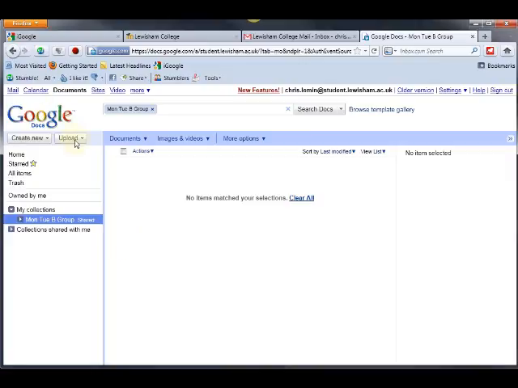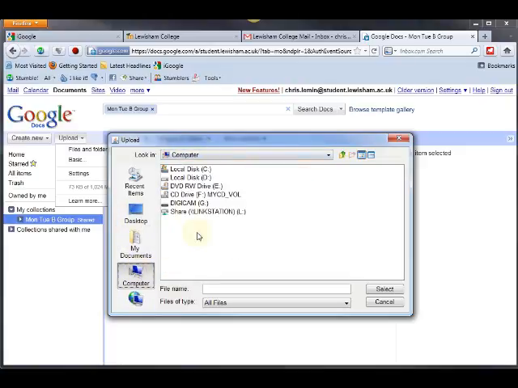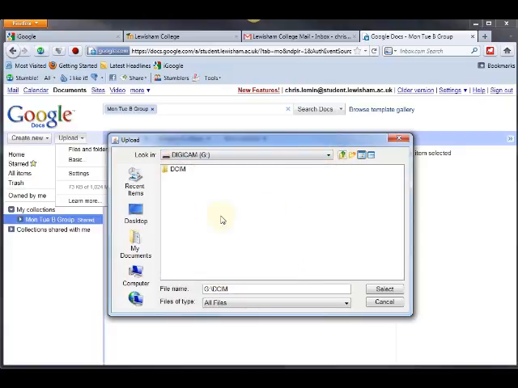So now I can click upload, and it says files and folders, whereas before it just said files. Now it's going to give me a dialog box where I'm going to look for stuff to upload. So let's have a look in my computer. I have a digital camera where I've just taken a whole bunch of photos of students in the workshop. So here it is. The file names might be slightly different, it might be dates or whatever, but I'm going to select the entire folder and upload that.